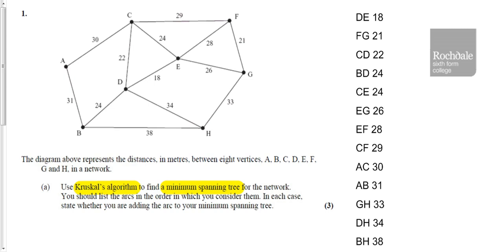Well, the first 2 edges will always be included in Kruskal, so I'm going to tick them both. And normally I would draw this out separately to check for cycles, but in this video I'm just going to highlight the edges as I add them to the tree. So the first edge in the tree is DE and the second one FG. Now notice those 2 edges are not connected. It's impossible to travel from, for example, E to G on my current tree. There's a gap, it's not connected.